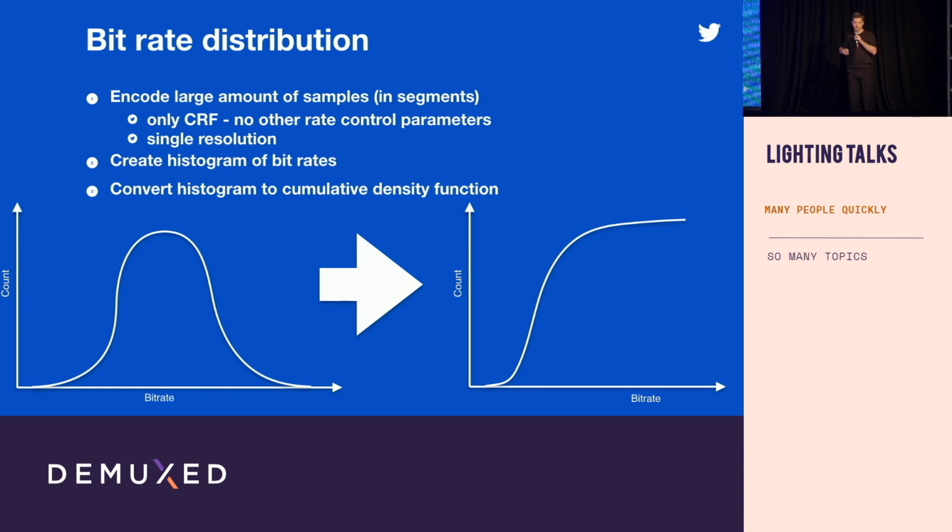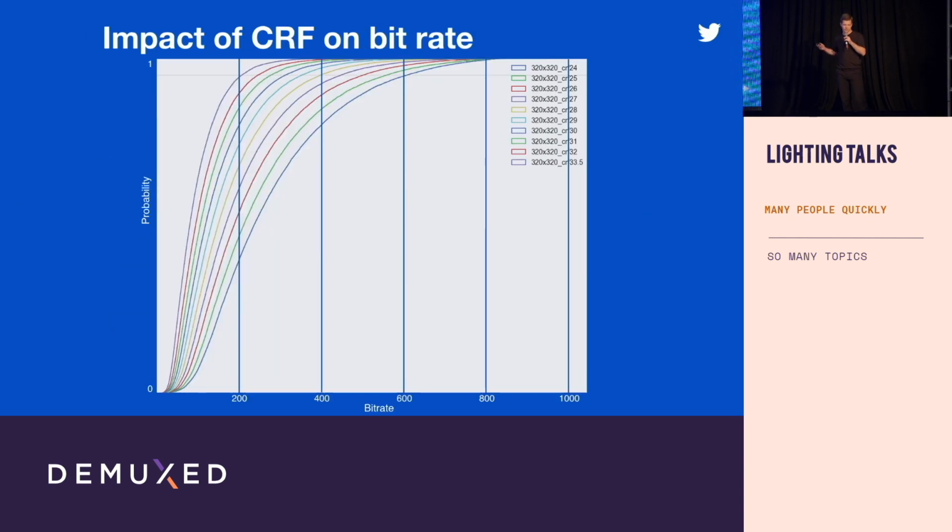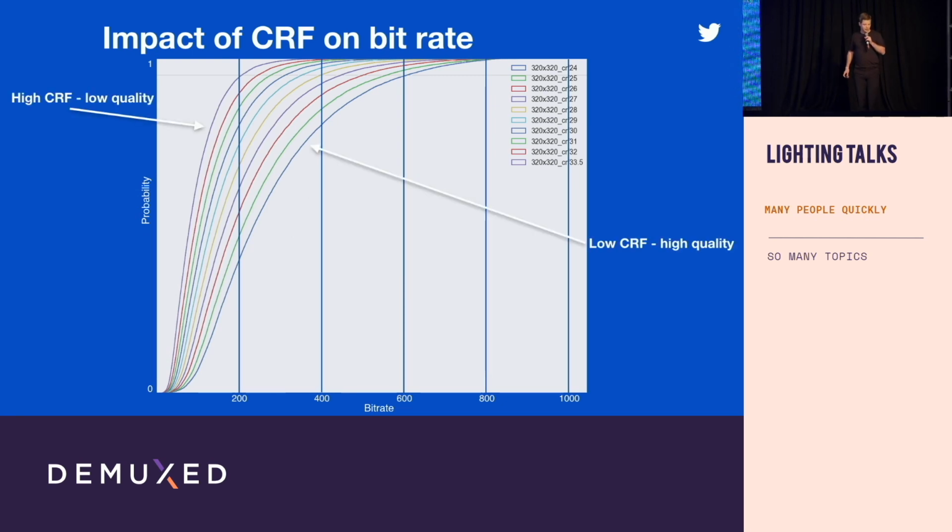And I've done this not only for a large amount of video samples, I also made them into segments. So it's something like 5,000 videos split into 3-second segments. And I was wondering what happens if I just change the CRF value, which is what I did. So what you see over here on the left-hand side are the high CRF values, which are the low qualities, which means they're relatively low bit rates. And if we change the CRF factor in steps of 1, we go gradually to the right.